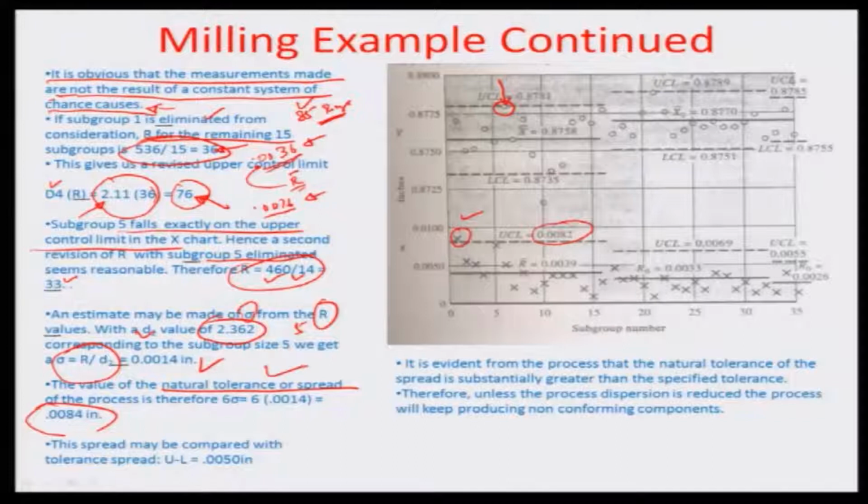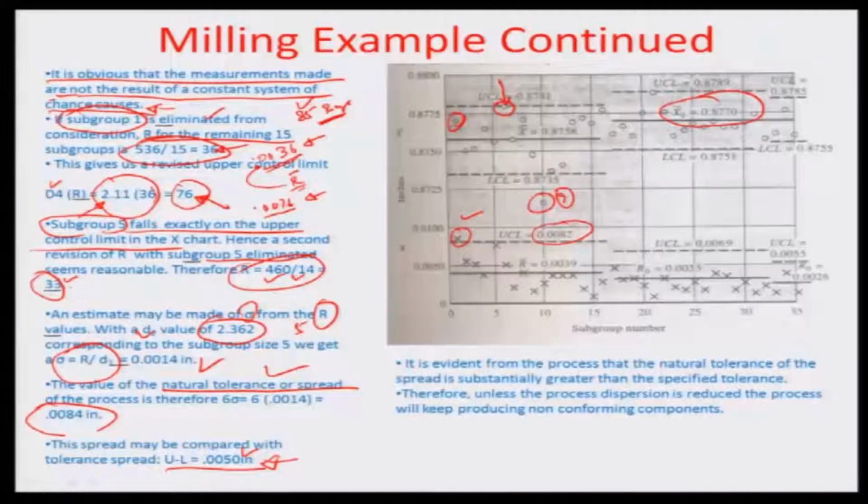and that is the natural tolerance or spread of the process, and the spread may be actually compared with respect to the tolerance spread, which is the upper and lower control limits taken off from each other, which happens to be 0.0041 inches in this particular case. So what I would like to do now is that just because the new range happens to be 33 by eliminating the subgroup number 5 and subgroup number 1 because of their outlier properties, and also you can actually eliminate this subgroup right here which goes out of the X chart as well. So the new limits by eliminating these 3 control points, that is subgroup 1, subgroup 5 and then subgroup 9, which actually is completely out of the domain of the control chart, we get fresh control limits.